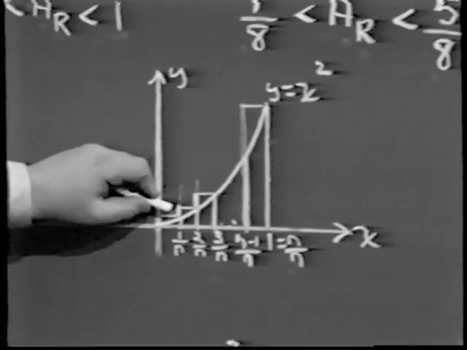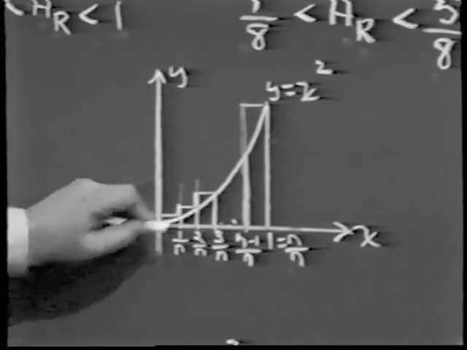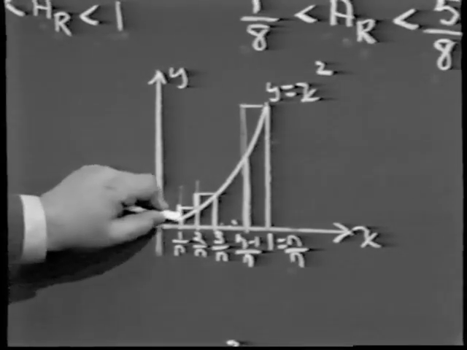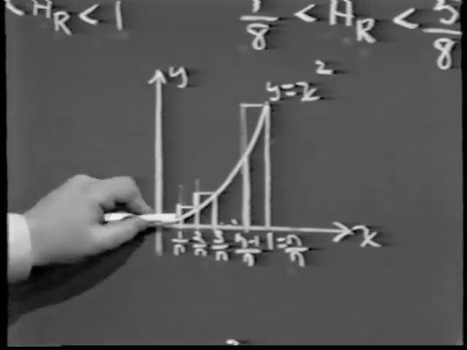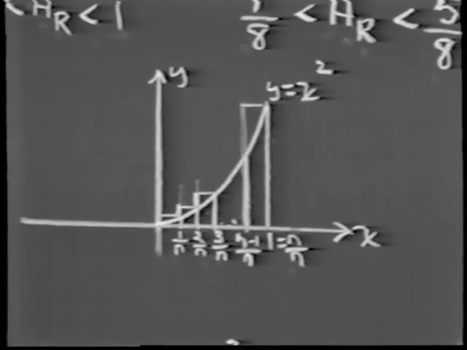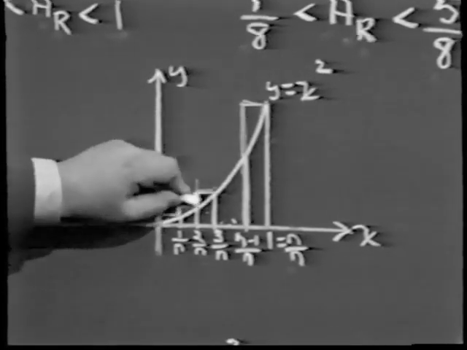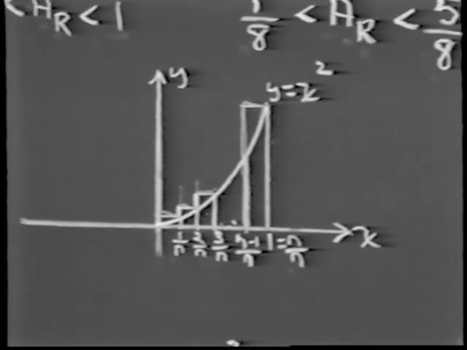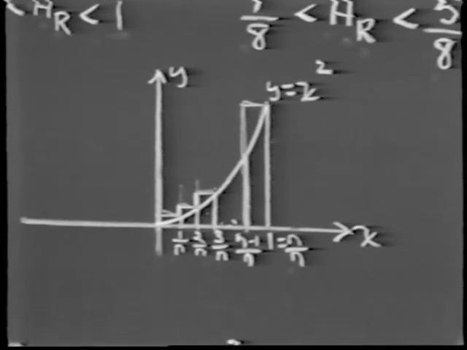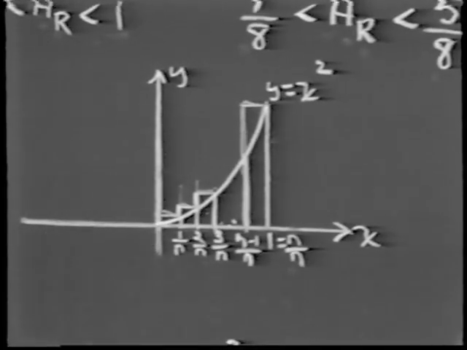What I do now is I pick the right endpoint of each point in that partition to draw my rectangle. You see, each of these rectangles that I draw this way contains the corresponding part of my region R. Consequently, the area of this rectangular network must be an upper bound for the area of my region R. Now, because it's going to be an upper bound, and because it depends on what the value of n is, I will denote that upper bound by U sub n.